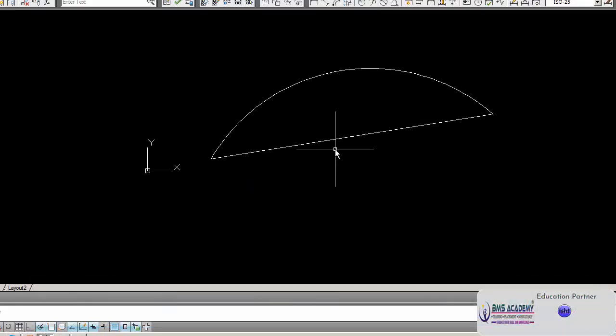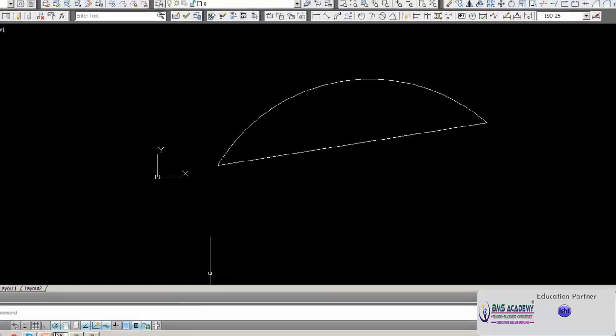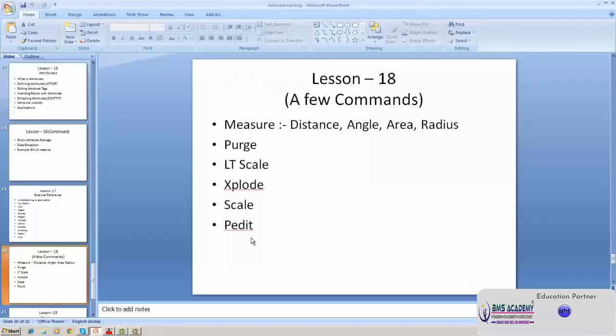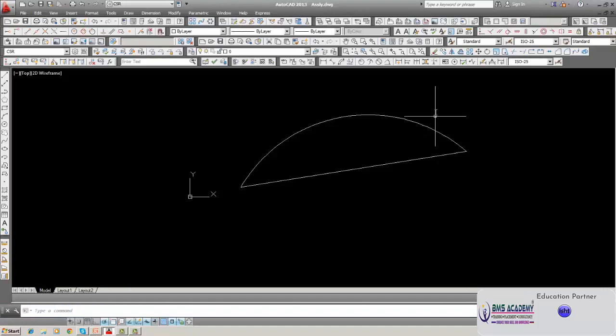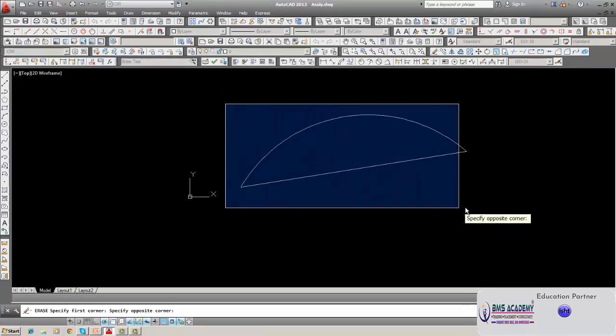To measure the area, what we have to do, we have to make it a single object. So for that, I will explain you next when I explain the command pedit. I will explain you when the command pedit is selected. Okay? Because these two are separate, we have to add them together or make it a single object, then we will be able to measure it.